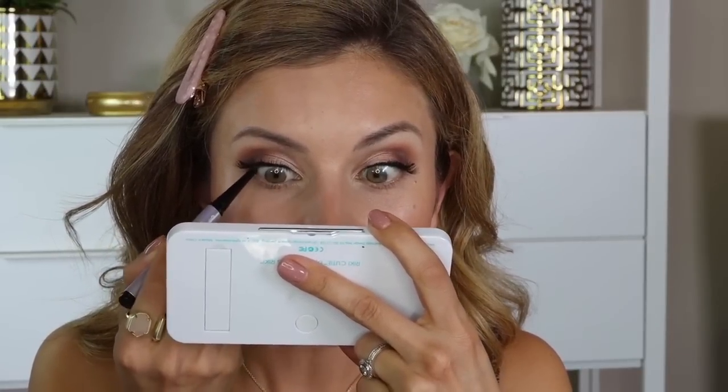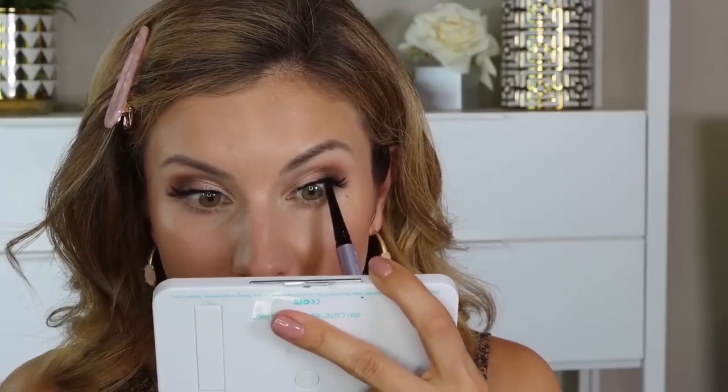Okay, I've got the lashes on. I'm gonna tight line my eye and I'm using the eye pencil. And I already started and I have to say, it's so good. Like it goes on so easily and opaque. You don't have to really layer it a lot. I know it looks like I'm layering it a lot, but I love that. When I tight line my eyes, we want a pencil that does this.